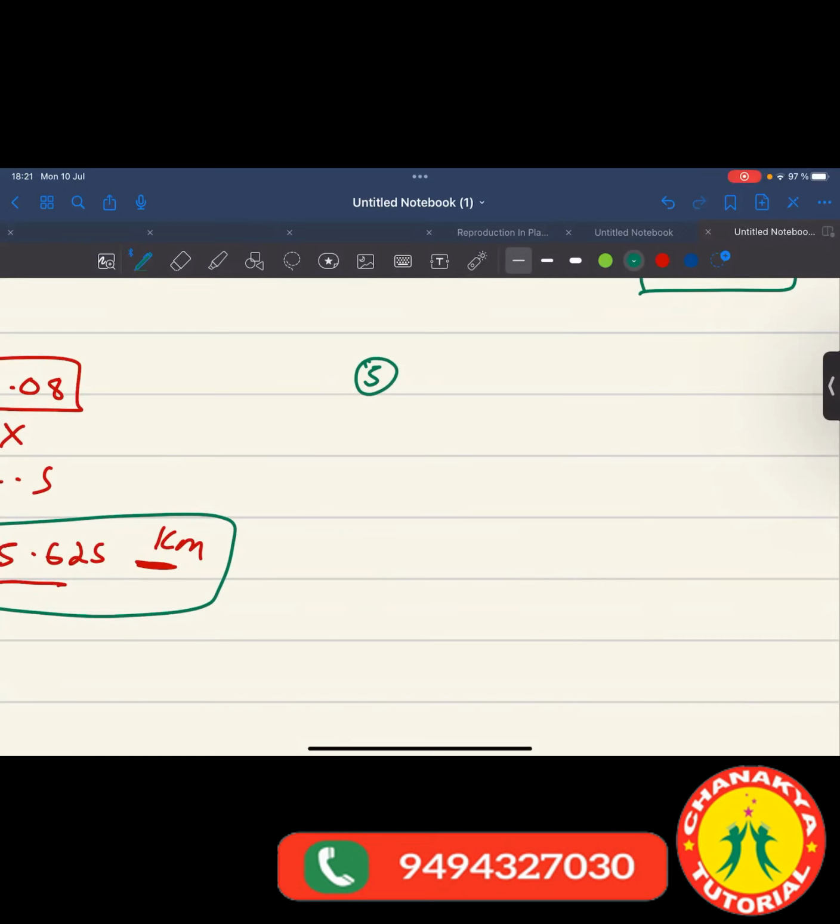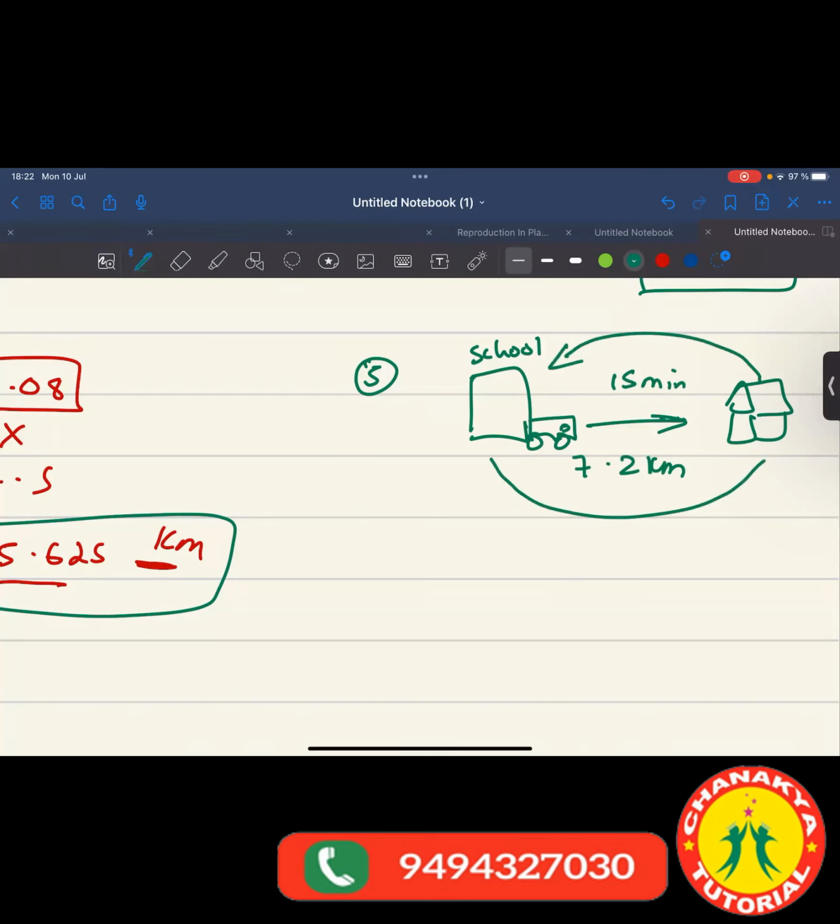Fifth question. Shruti gets a bus to get back home from school in 15 minutes, covering a distance of 7.2 kilometers. What is the distance from home to school? If you all actually think carefully and use your brains, you can easily answer this. There is no working in the question. Listen to it again carefully. Shruti gets a bus to get back home. So this is her school. This is her house. So Shruti is getting a bus from school to get back home. The distance is 7.2 kilometers I've given. What is the distance from home to school?